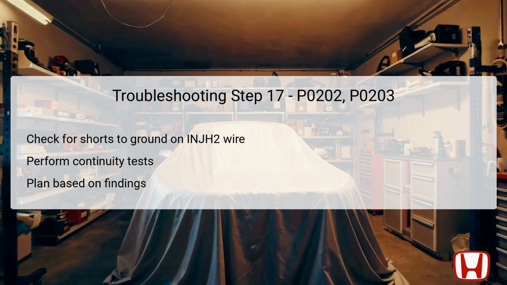Similar to the previous steps, this examination requires continuity checks for the INJL2 wire with the system in an off position. Testing will provide insight into the wiring system integrity across multiple connection points. Should the line be functional, it indicates proper electrical flow. Otherwise, repairs to the line will be necessary to restore complete functionality and avoid ongoing faults.